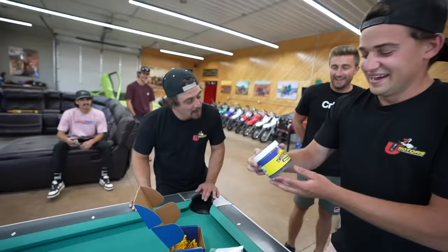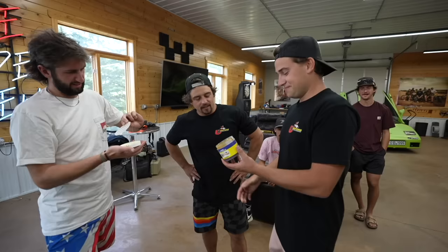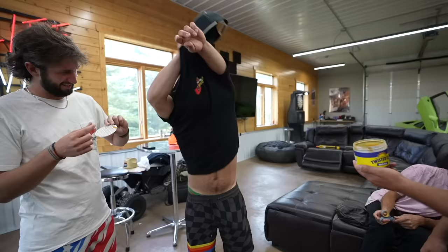Twisted Tea back wax. There's no way that this is gonna end at just the giving of the gift. And then we all go our own separate ways. You know, as excited as I was about the Twisted Tea part, there's only one place this is going. On your back or your chest?